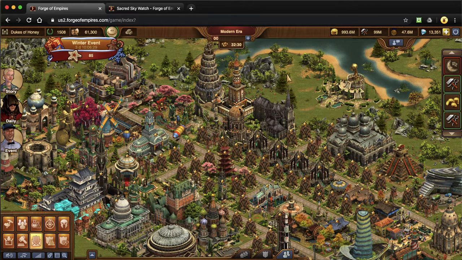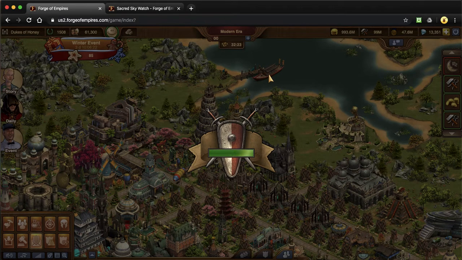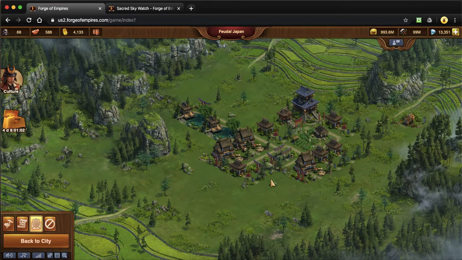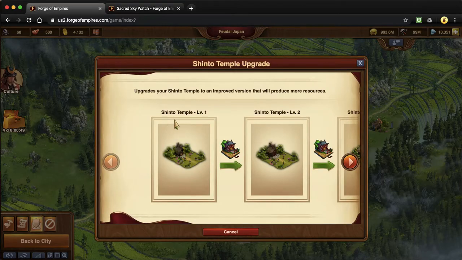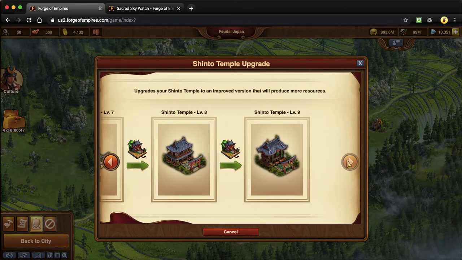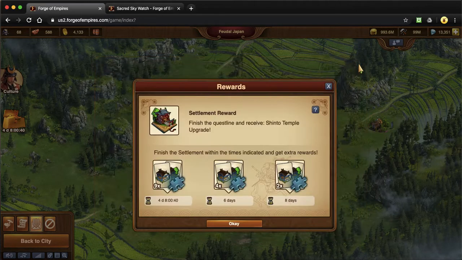The last area that I want to talk about is settlements. For the settlements, there's Japanese and there's the Vikings. Each one comes with 2 different buildings that you can win. Right now within the Japanese, there's the reward for finishing the settlement. This round you get a temple upgrade, and if we click on it, there's quite a few of these, but at level 9 you get 12 forge points per area of this. So this is worth repeating: finish that settlement and get it done.